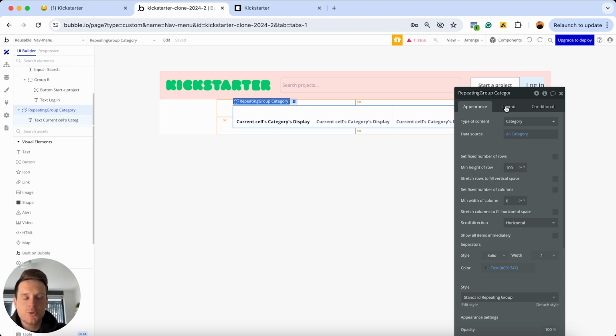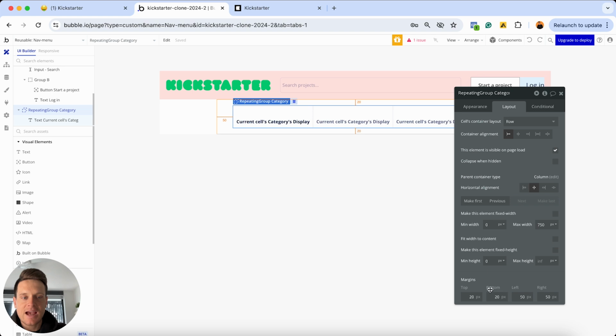If I was to quickly just jump back to my layout tab, when it comes to the height of my overall repeating group, right now I've set that the minimum height should be 0 pixels and the maximum height should be infinite. So when it comes to the height here, it can be as large as it possibly wants. So I think that's what it's doing. It's recognized that it's got all of this space, so the white space that you see here inside of my reusable element. So it's trying to take up all of that space, which then means that my text element is sitting down lower because it's also fitting into that space.